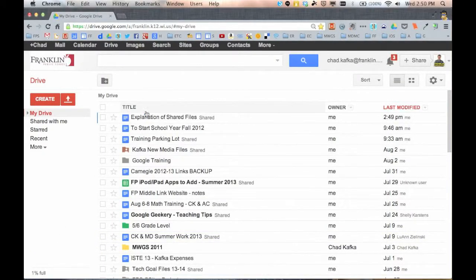So here I have some files in my Google Drive. I'm going to use this file right here, and I'm going to just show this as a shortcut. I showed this in the last video. If you check box, or if you do this to multiple files at once, you can get to the share button right here. I'm going to actually go into the file, and we're just going to do one file in this example. But if you need to do what we're about to do to more than one file, you can do so here in Google Drive.